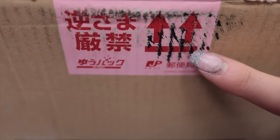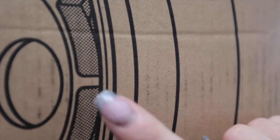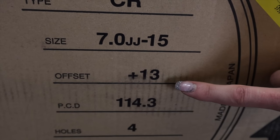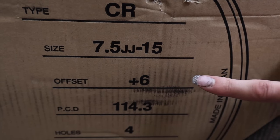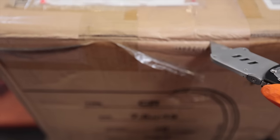All this that you've seen so far isn't the purpose of today's video. The purpose of today's video is the wheels that I bought for it. Here is your first clue on the wheels and where they came from, and here's your second clue — only the OGs are going to figure this out this fast. The front size is a 15x7 positive 13 offset. The rear is a 15x7.5 positive 6 offset. I have not seen these yet so I'm literally opening them for the first time on camera.